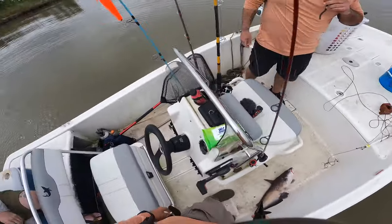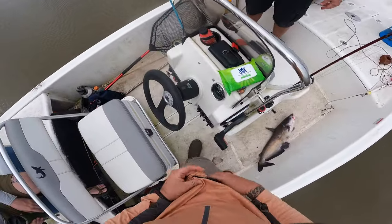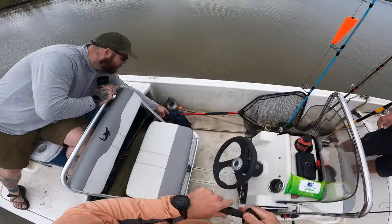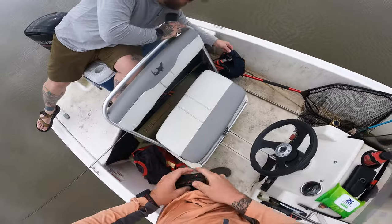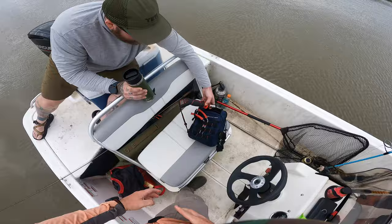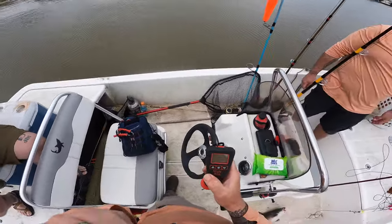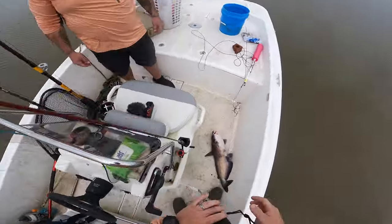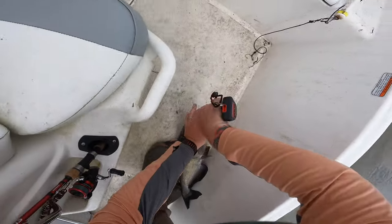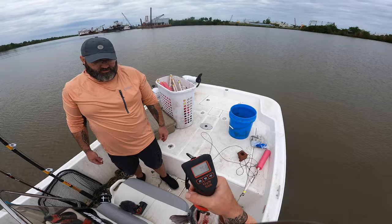Very nice. Very nice. Hey, I didn't bring a towel. Oh, well, that's what shirts are for. What you need? We need to throw him in the ice chest. You want to weigh him or no? Oh, yeah, let's weigh him. Shoot, why not? We got a scale now. Show me how to work that. Power is zeroed out. Come here, buddy. Let's see how much you weigh. What you think, Gary?